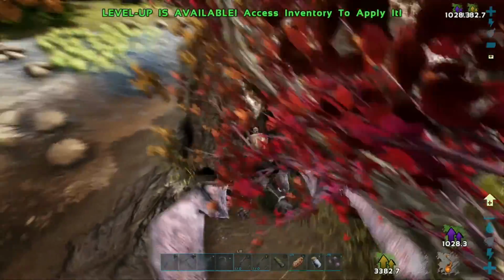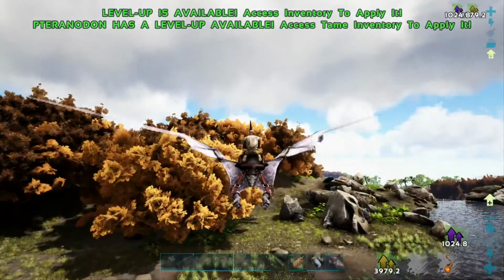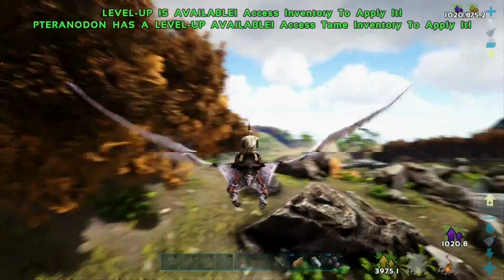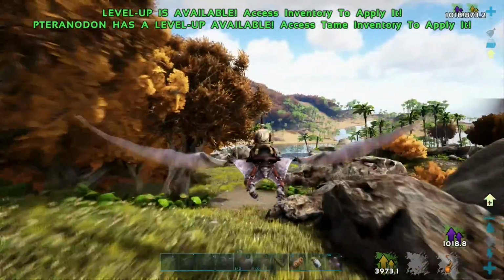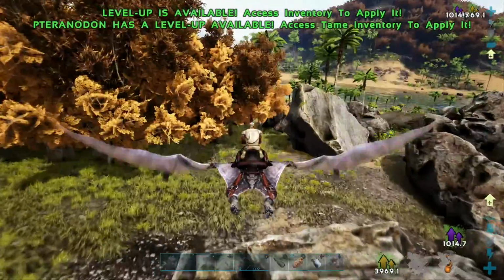That's a Therizinosaurus. We're going to want to watch out for that. Lift right up, get that one. Now work your way across the water, work your way all the way down here. And then you're going to get to this side here.